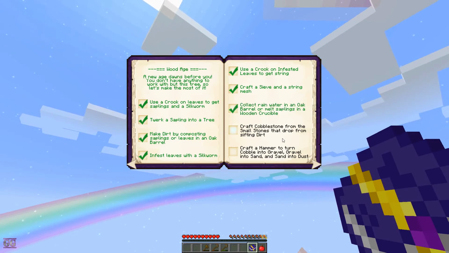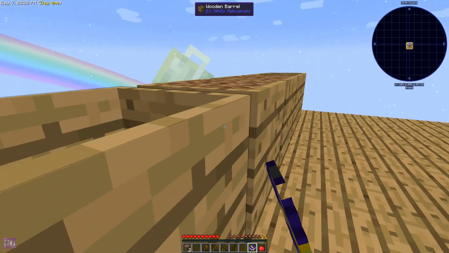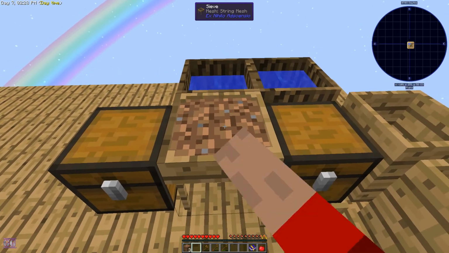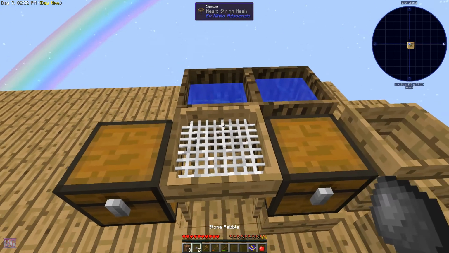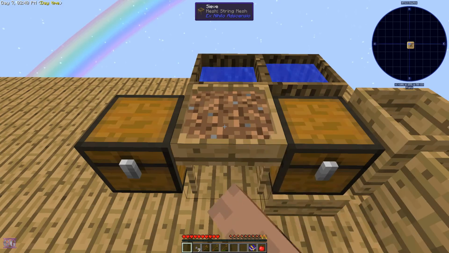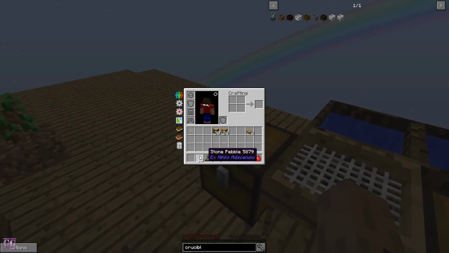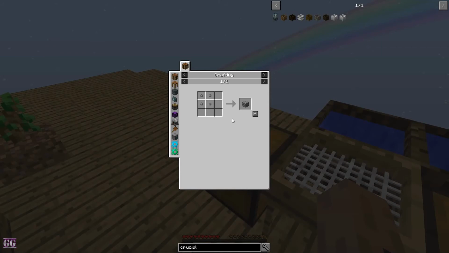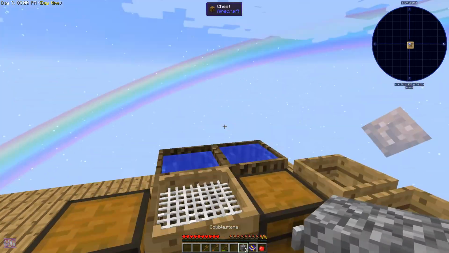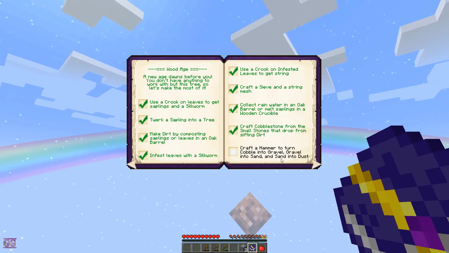Craft cobblestone from small stones that drop from sifting dirt. Oh, so we can sift dirt, can we? Well, I don't want to waste our dirt. Okay. Nice. Okay. What's this? Birch seed. Nice. We can have a birch tree. Okay. So we have cobblestone. Nice. 3 cobblestones. Okay. So we have craft cobblestone. Yes. Craft a hammer to turn cobble into gravel, gravel into sand and sand into dust.